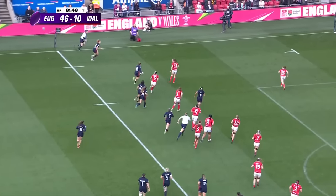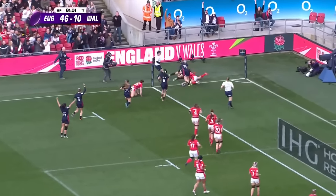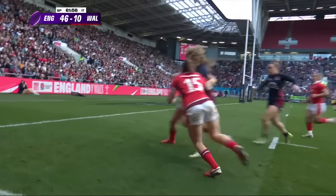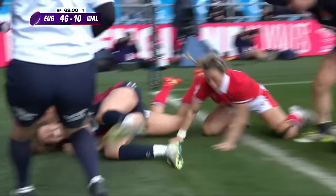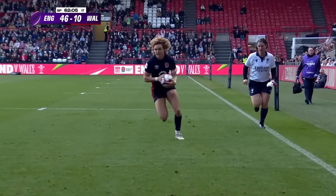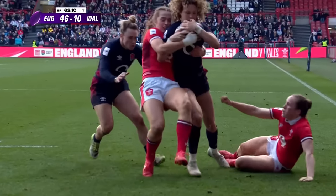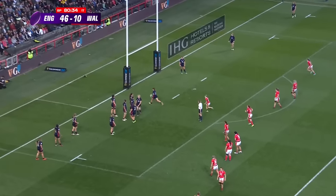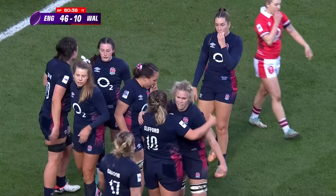Meg Jones fixes Lisa Newman and gives it to Kildun — Ellie Kildun has still got a lot of work to do, but her ability to get the ball down. Great try — stays away from that touchline, gets her feet down in the fallout. What a finish! That is absolutely incredible. Talk about awareness of where the sideline is, the strength, the power to hold off two players — keeping hold of that ball, she knows she's got to get it down. It is an English day at Ashton Gate.